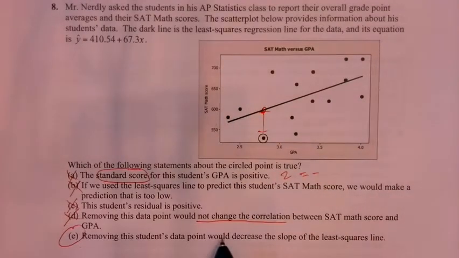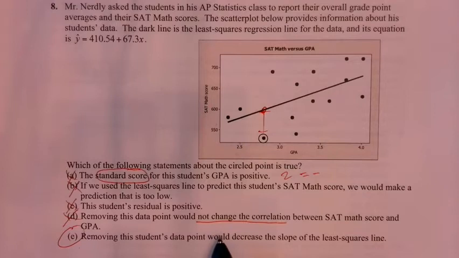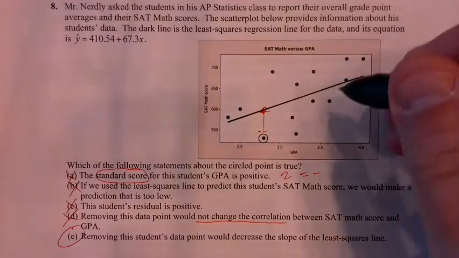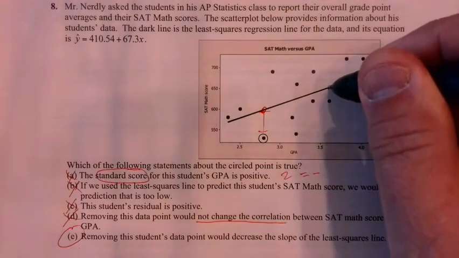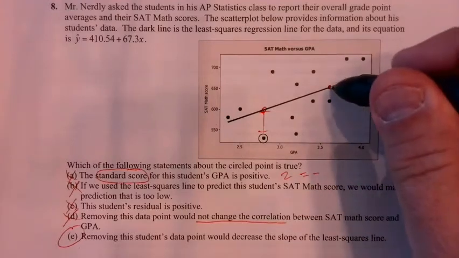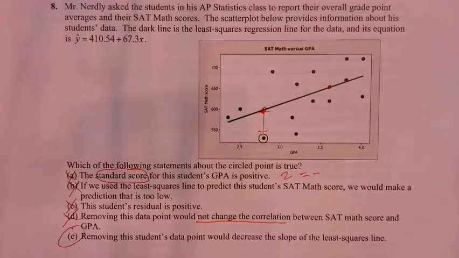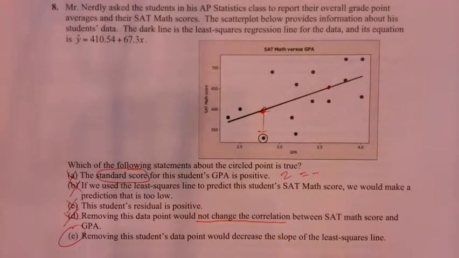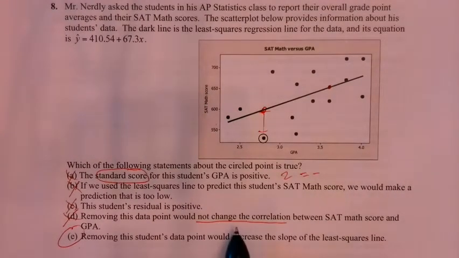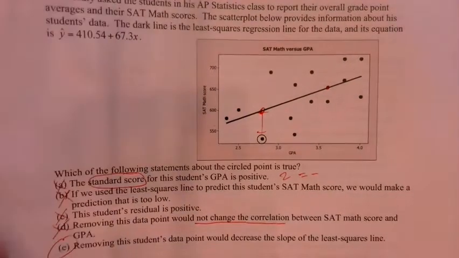But it will change the correlation. Period. The only way you take something off that will not change the correlation, no, that's because if it's right on there... Is there something you could pull off that wouldn't change the correlation? I don't think so. Interesting experiment, but would not change the correlation. It will change the correlation. So there it is, E. Number 9. Sorry, guys, I'm taking too long on this.